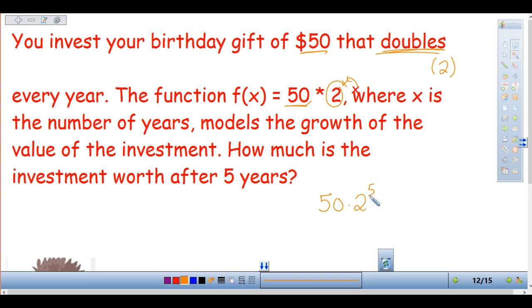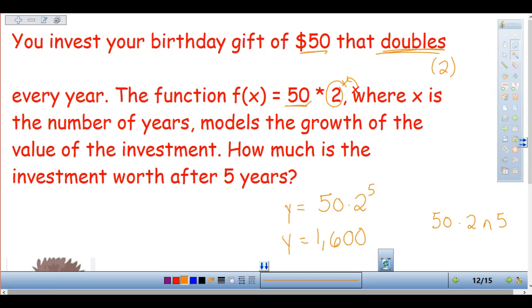Okay, and so now, if you don't have a calculator, let's pause it. Let's go grab a calculator. And I'd also like you to pause the video and go through this, and then Miss Haugen can make sure everyone knows how to plug it into the calculator. So it's going to be 50 times 2, and then use that caret button, and then 5. So like I said, pause the video, see what happens there, and then we'll go from there.